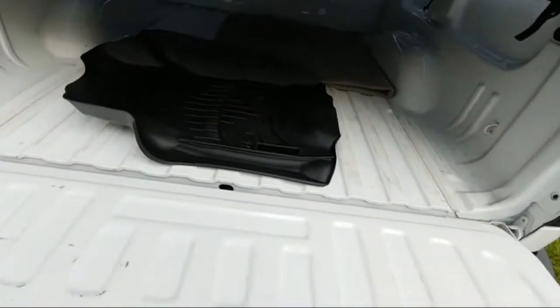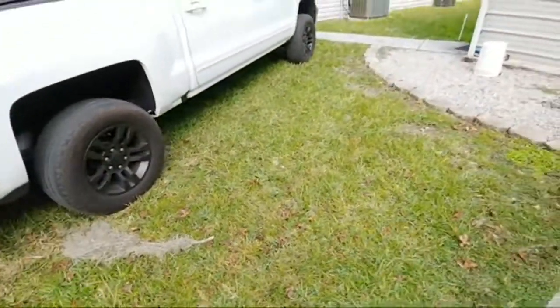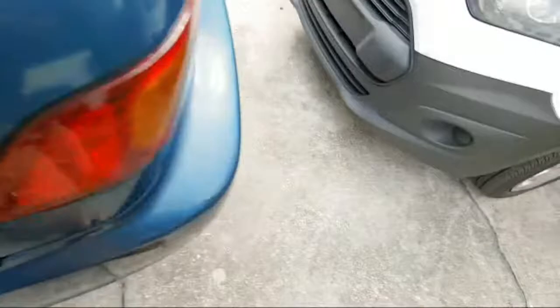I got that back in. I gotta clean it first. But yeah, so I'm gonna try not to burn off these tires tonight, but we'll see. So, take two here again. I just did the rear sway bar.